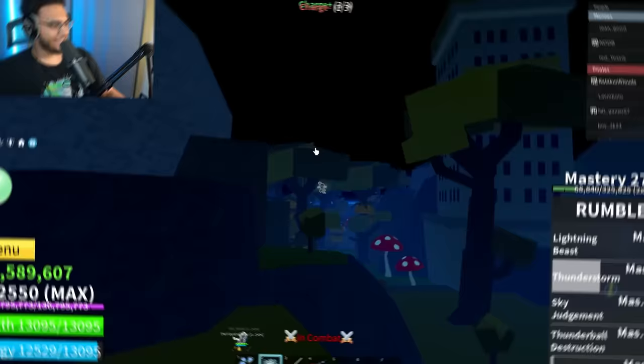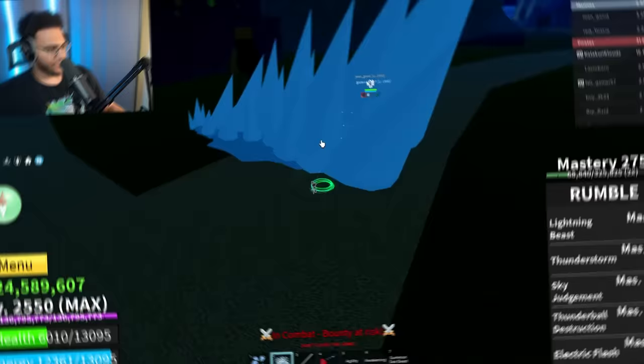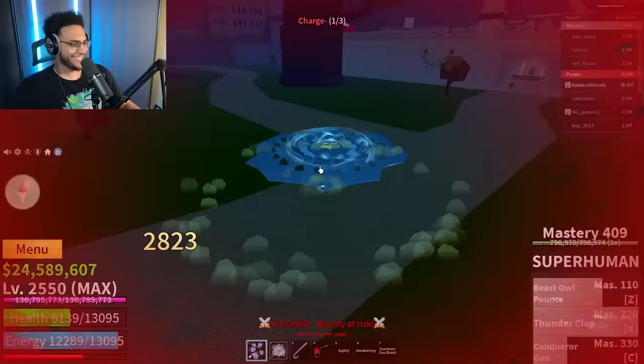These people don't want to fight. I'm not going to fight this guy, bro. Just ran into this ice user, though. Uh-oh. All right. I see you, my boy. I see you. Boom. Yep, got him there. Let's hit him. Okay. Conquer gun. Oh, what? It started lagging. What the heck? Oh, no.